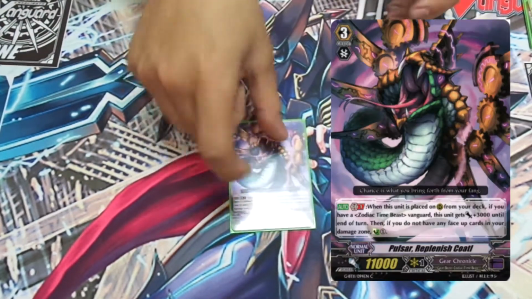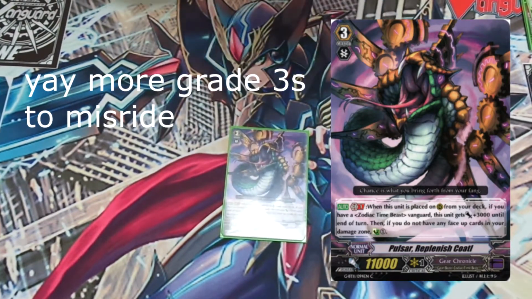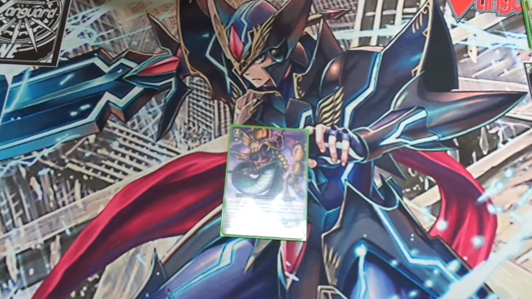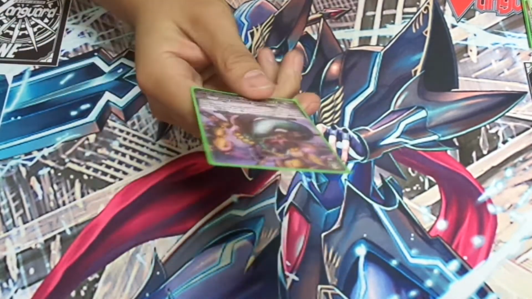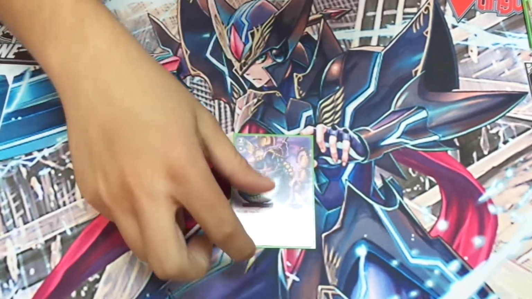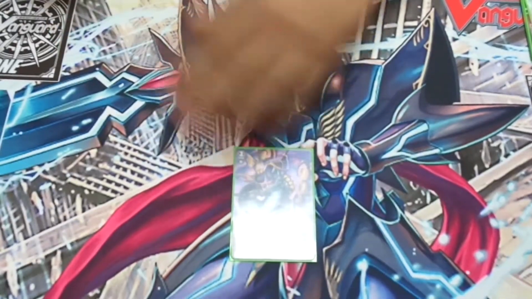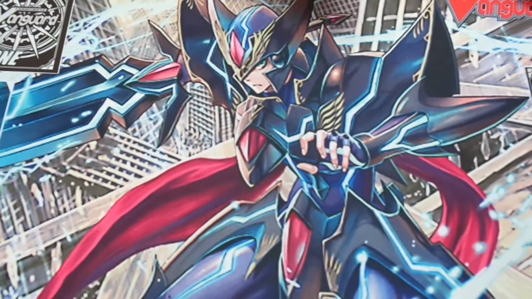And another card, pretty much the counter charge of the deck: Replenish Quotal. So when this unit is placed on the rearguard from the deck, if I have no face-up damage, counter charge 1, and then he gets plus 3,000 power. So basically, it's just a free counter charge.